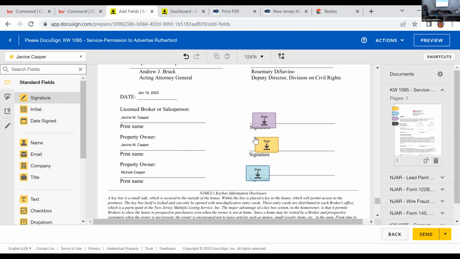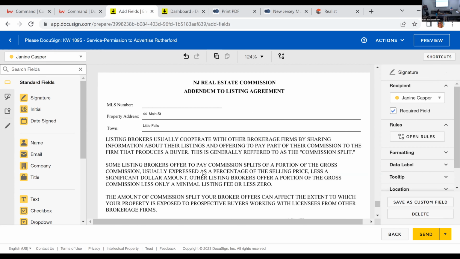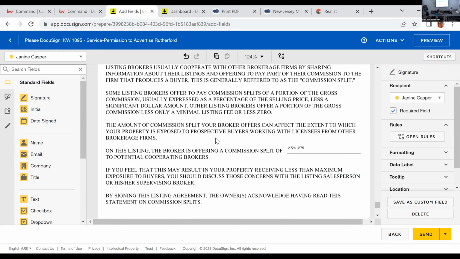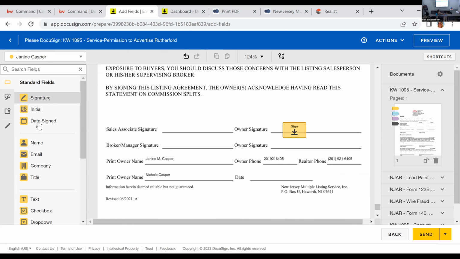That's the other one. There's a date already on here because it was imprinted from the MLS for the listing date. This is the commission agreement form. And it has the address populated by the MLS, what you're giving out on the other side. So once again, you just have to come over and do this.